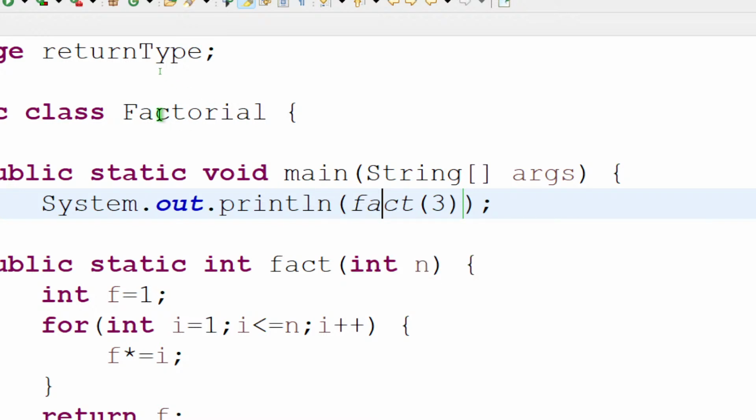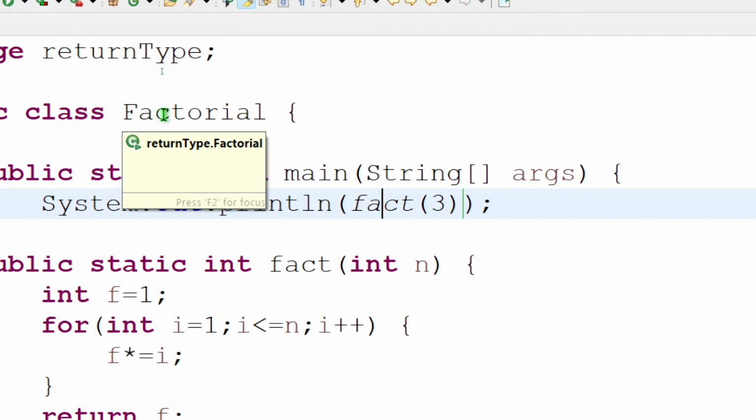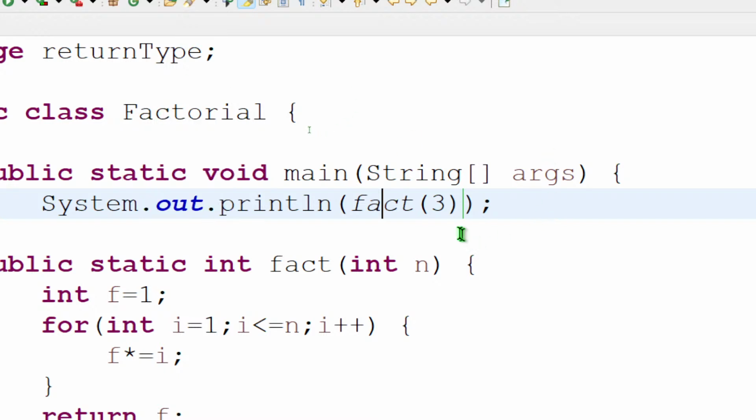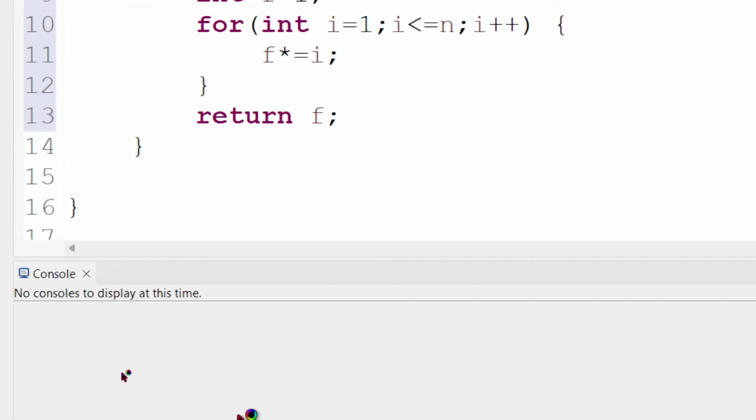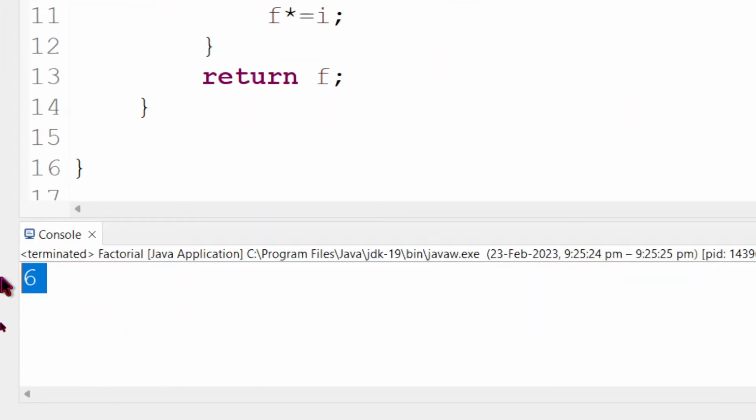If I use this method in another class, I will call it by the class name. See here, if I run it, factorial is printed, right? Factorial is printed.